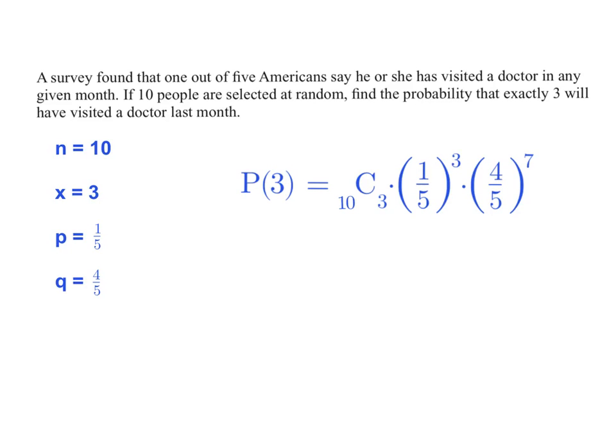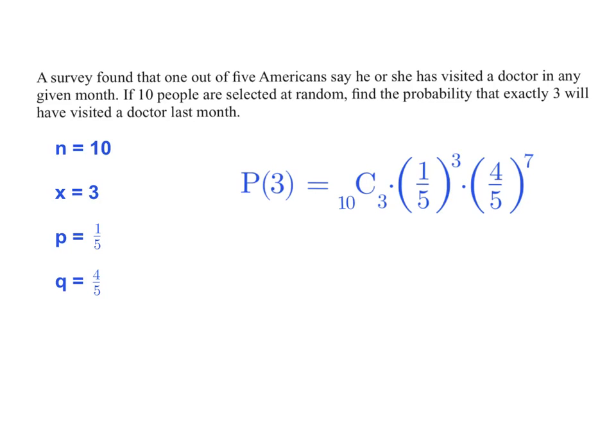That's what your initial setup should be. What's important, again, is if you know how many successes you have, and you know how many trials you have, then you also know how many failures you have, which means, in this case, 7 people didn't go to the doctor. And you can plug that all in your calculator and figure the answer out if you want.